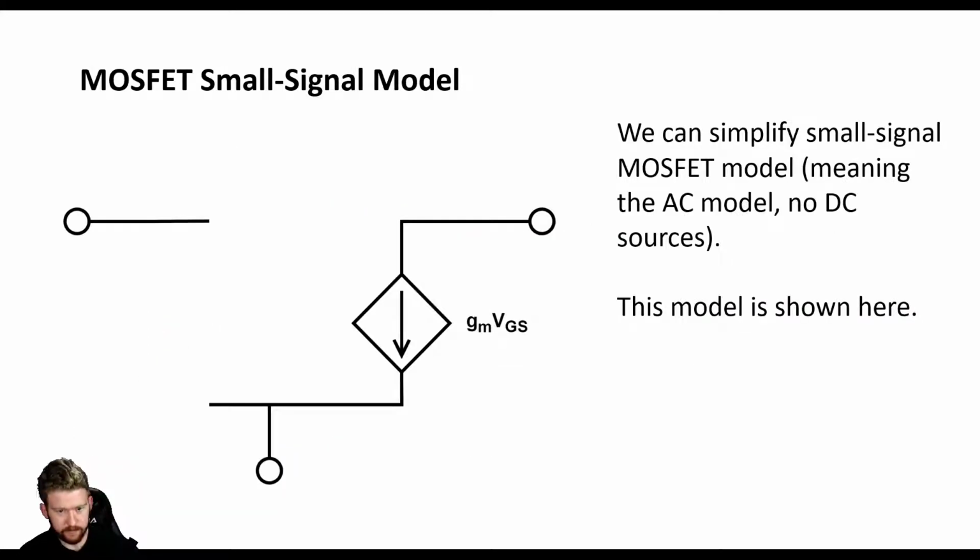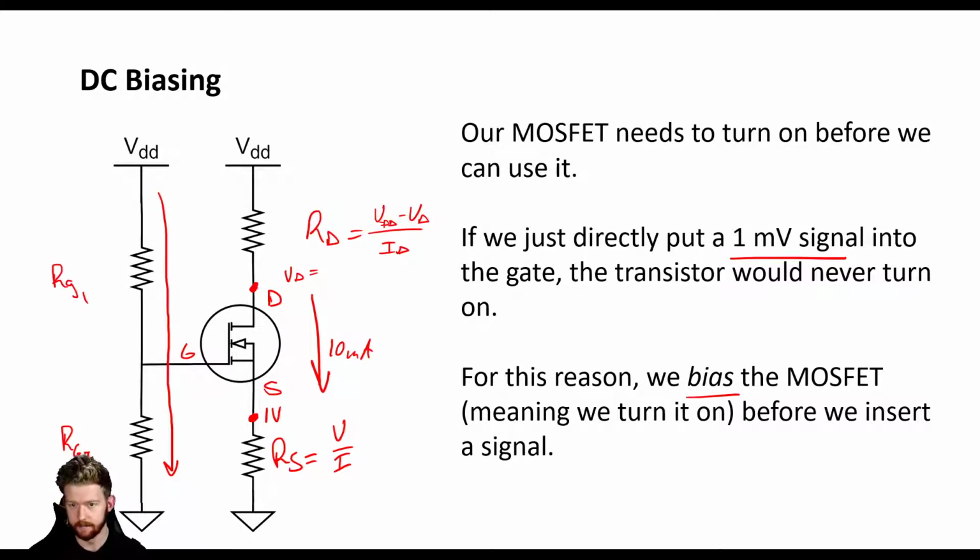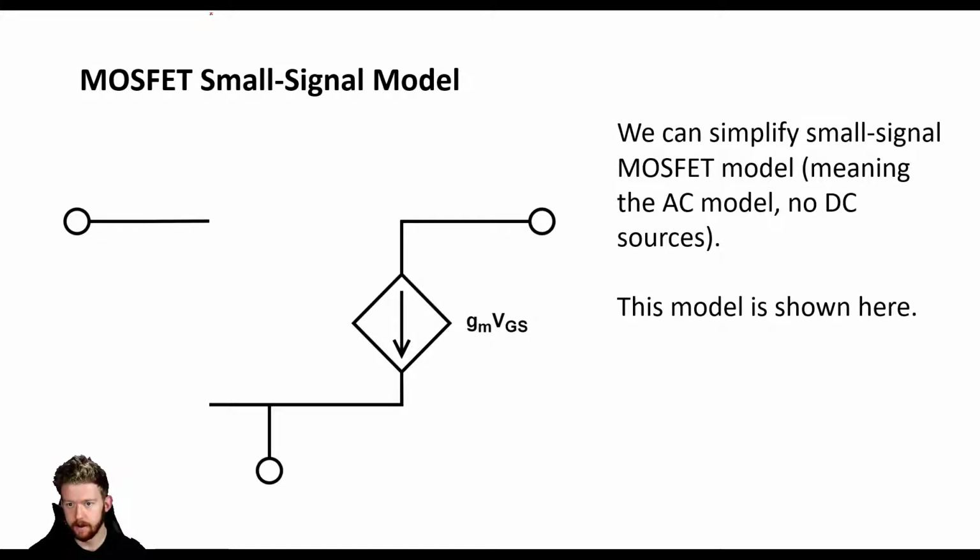Now, we're going to actually switch gears and move into the small signal model. So before we were looking at only DC. A small signal model, you can think of it as an AC model, okay? So we're going to assume that DC sources are not there. So if we have a DC voltage source, it's just a short to ground, okay? So that means that over here, we're going to have a path to ground. We're also going to have a path to ground on our source and through our gate, okay? But they're all going to be different. We'll look at it in more detail here in a second.